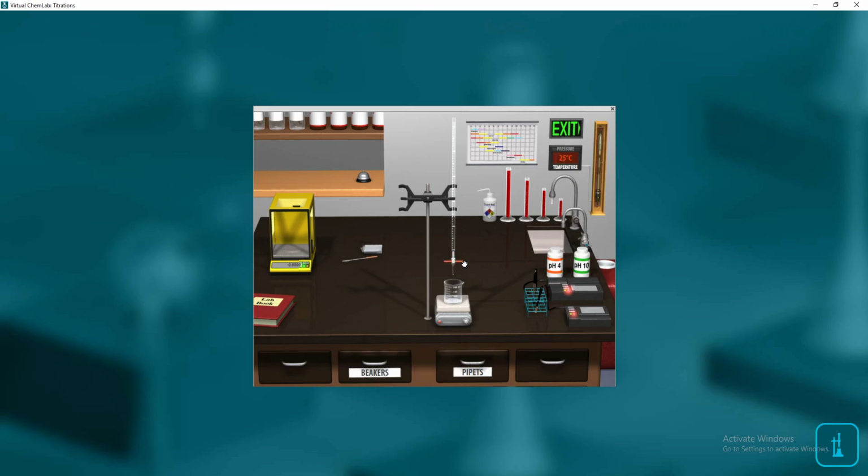I guess I have to add water to this. This is my first time playing around with it too. Here go your graduated cylinders where you can measure out your volumes. We're just going to play with it today.